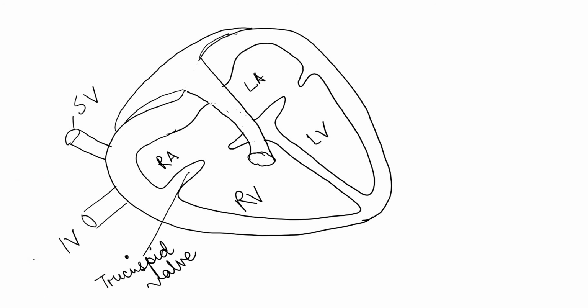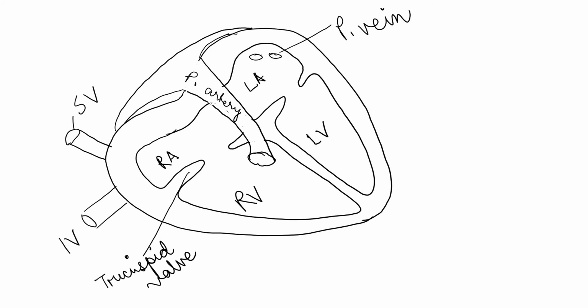Next, I'm writing it here: pulmonary artery. Blood goes from here and gets purified in both the lungs, this side and this side. Then the pure blood will enter via what? These are the two pulmonary veins. One thing I must tell you: please don't write all these things in short form. You have to write in the full form, that is superior vena cava, inferior vena cava, pulmonary artery. Don't write P artery; write pulmonary artery, pulmonary vein.